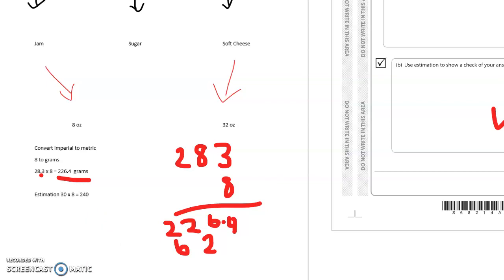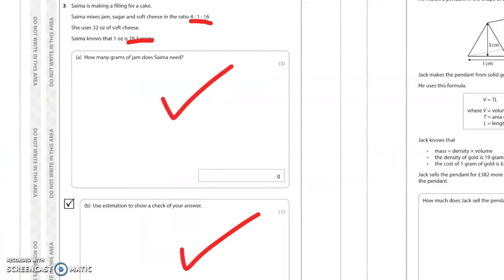It's also asked us for an estimation. So when you ask for an estimation, just have a look back. What we were doing there is 28.3 times 8. With an estimation, the tricky figure, turn it into something a bit easier to calculate. So what we've done there is turn the 28.3 into 30, and again times it by 8. Again, 30 times 8, using whatever method you need to calculate that, the answer is 240, which is a really good estimation. Okay, so that's that question.